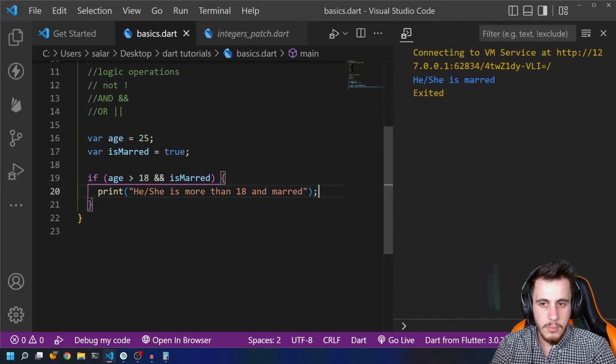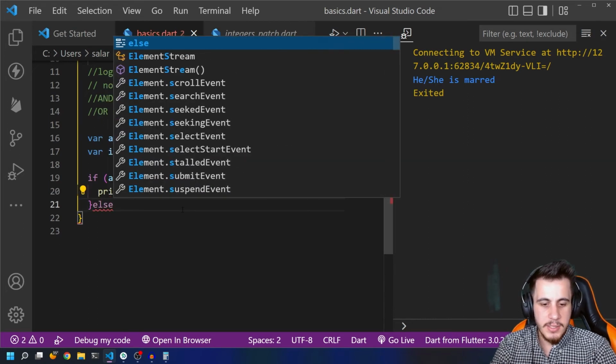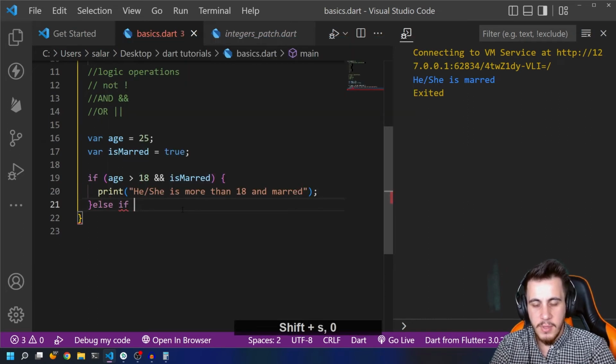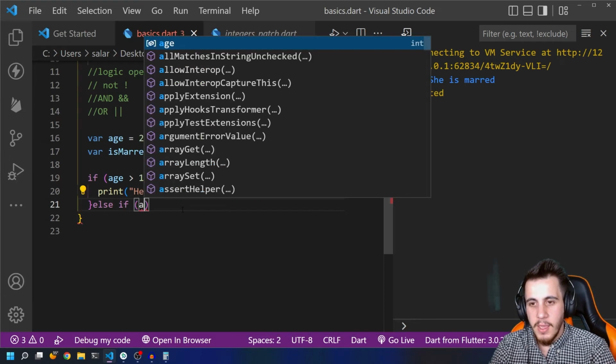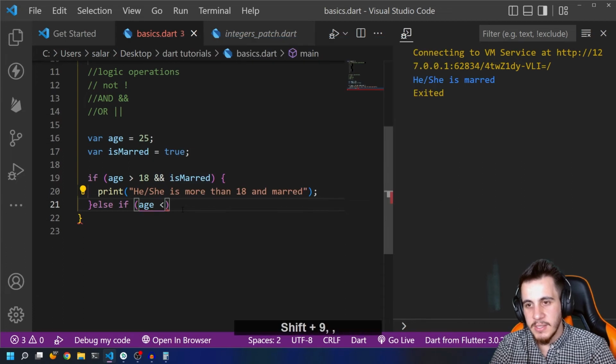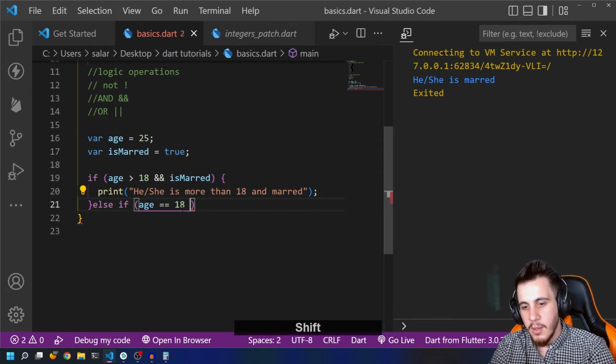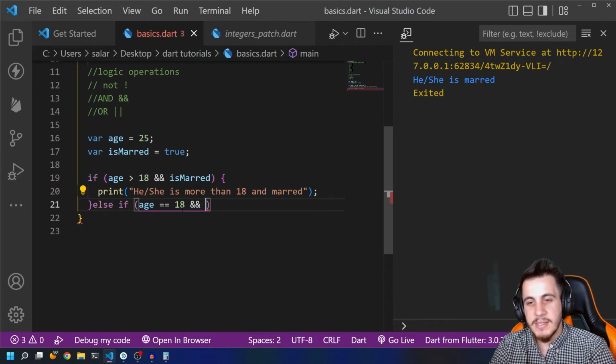Okay, we can say else if, yes, we can say else if as long as we want. Age is equal to 18 and he is not married.